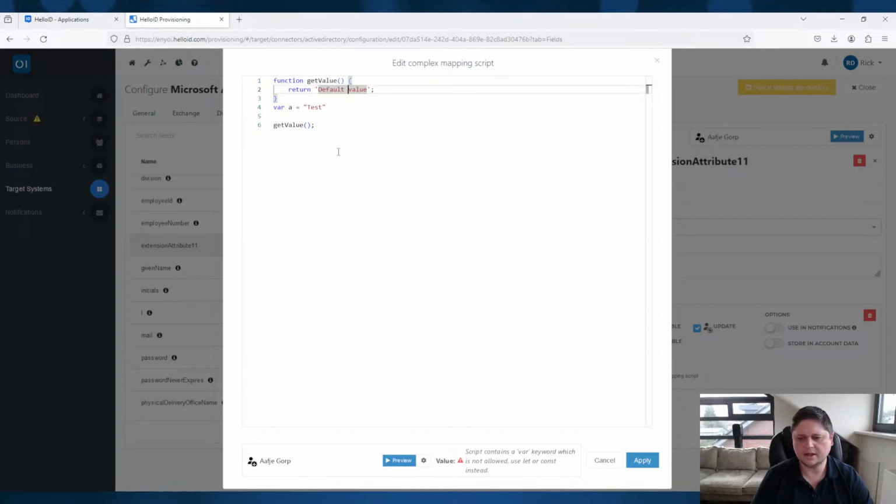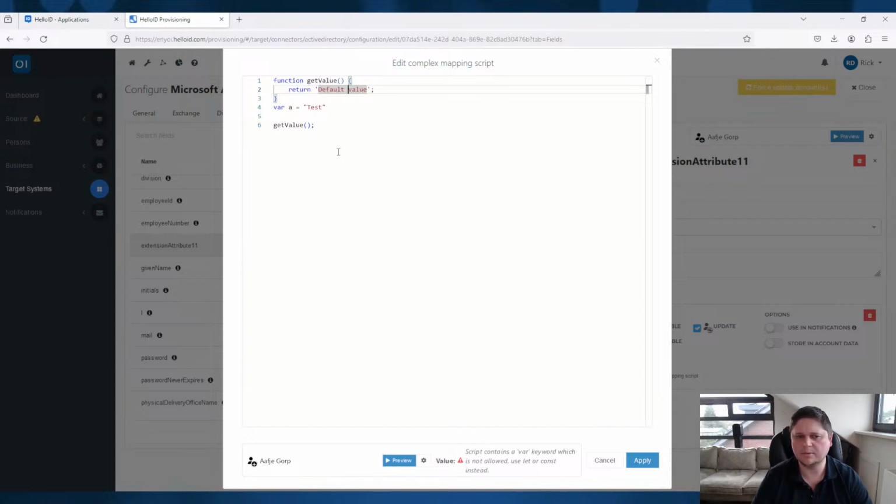But it could be that if you open the complex mapping, you will get an error on the preview, because the preview now is stricter than the actual running of the script. In some scenarios, let's say you use a switch in your mapping, not all cases are run through your execution of the script, but the preview tries to run everything to check.